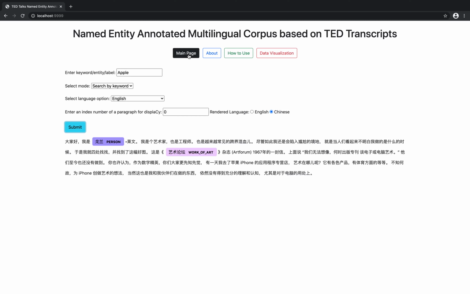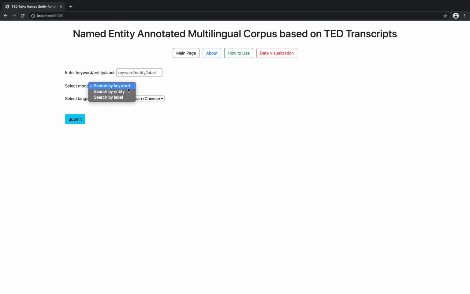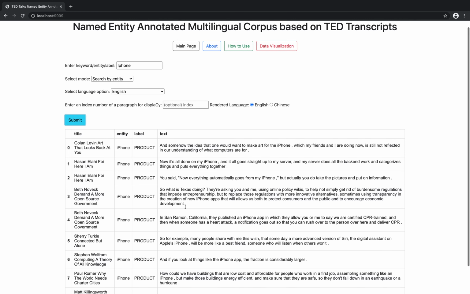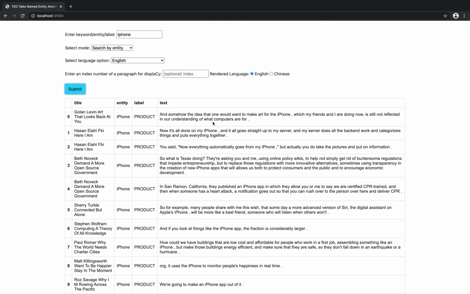And then we can follow the same process for finding an entity. Now say entity, we want to search, say, iPhone. And then we select the language as English as it is just available in English. So we'll search an entity iPhone in all the text across the TED Talks that we have in a corpora. So you'll see that the entity has been selected as the iPhone across all the titles, across all the labels, and across the text. And this text is nothing but the context to the entity that we have selected.